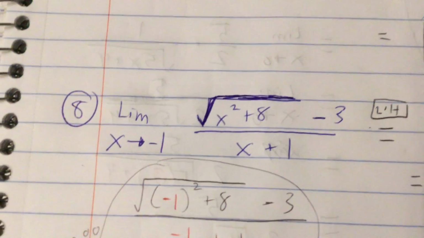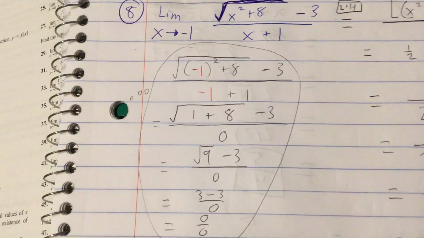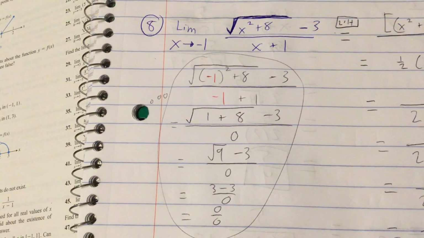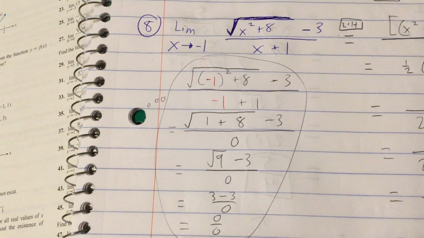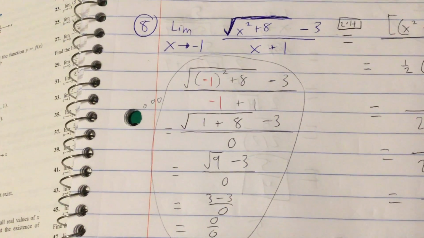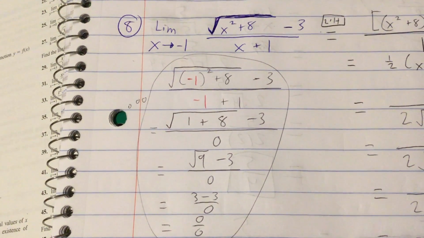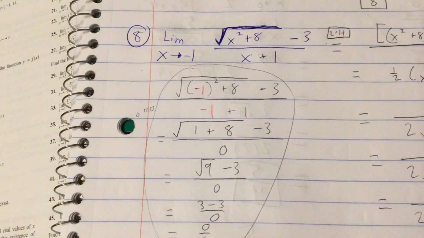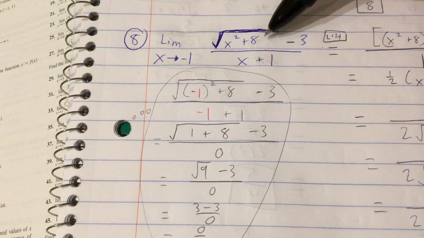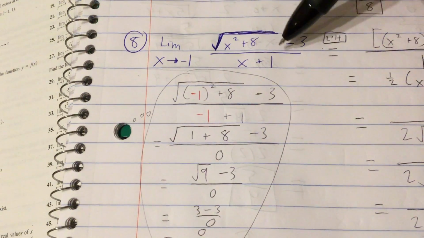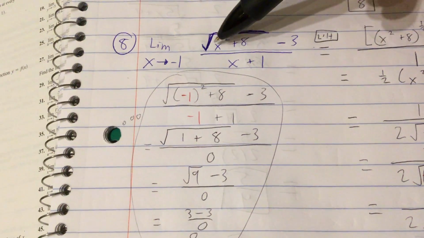Now, I'm going to have a little fun. This kind of problem used to drive me insane. And if you guys want to know the secret to this one, yeah, it's L'Hopital. But the point is, in college, they're going to teach you a method called multiplying by the conjugate. Whenever there's a square root and you have 0 over 0, chances are you want to multiply by the conjugate with the radical. Let me get my pen. So in this case, let's say you're in college and you have a problem like this. What you would do is multiply the top and bottom by the square root of x squared plus 8 plus 3. So you would multiply that on top and bottom.